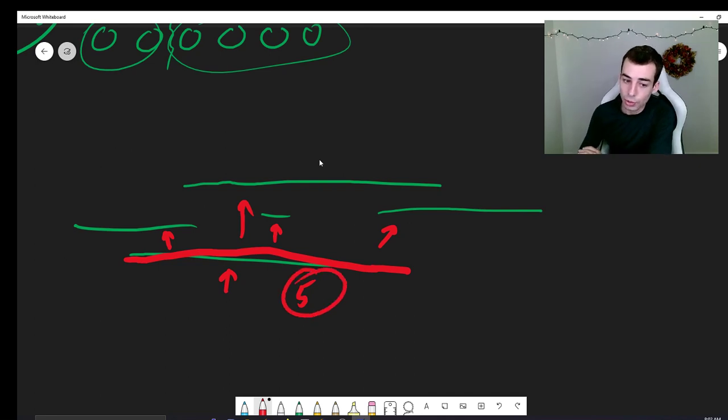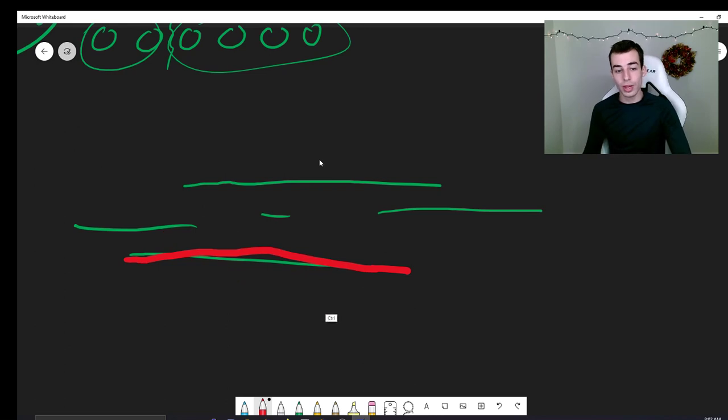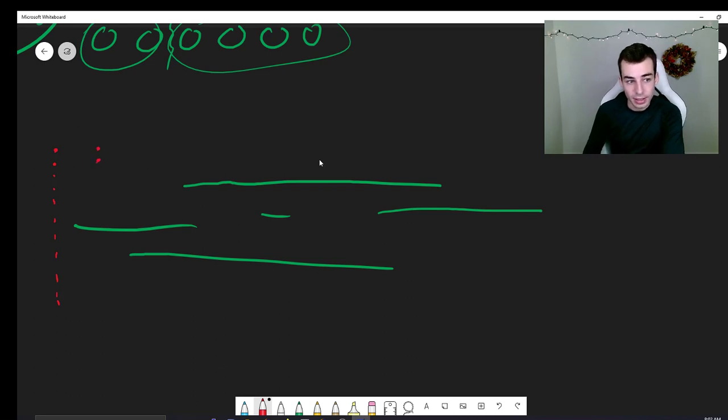How do we figure this out quickly? Well, here's the idea. We are going to do a line sweep from left to right. So we'll have this imaginary line here. Every time we hit the beginning of some line segment like this, we'll add a counter right here. Now we hit the beginning of this line segment here, we add one here.